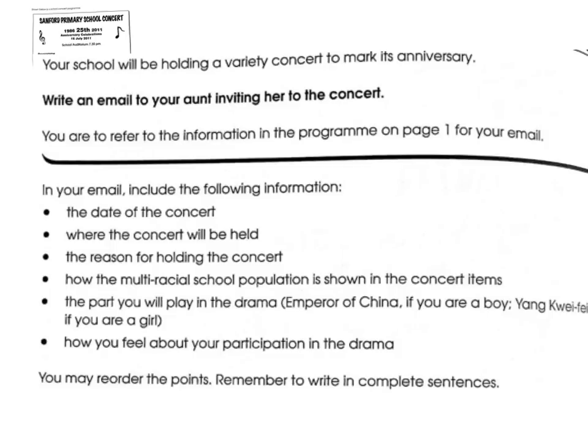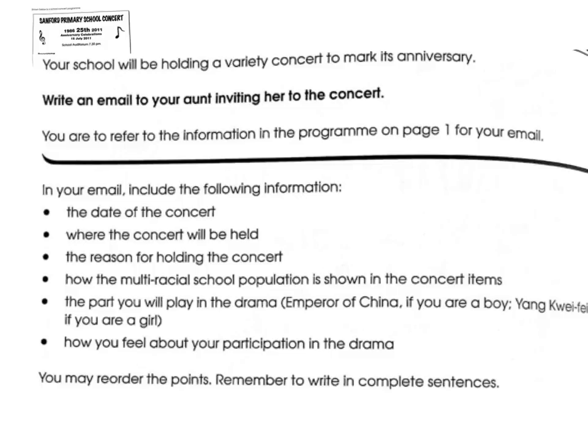Right, this is a short video revising some of the concepts on working on a situational writing piece during the Paper 1 examination. Now let's begin by reading the question. Your school will be holding a variety concert to mark its anniversary. Write an email to your aunt inviting her to the concert.